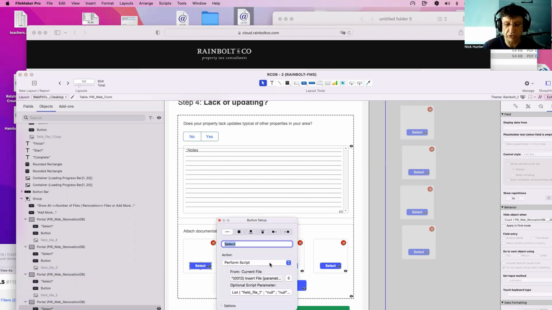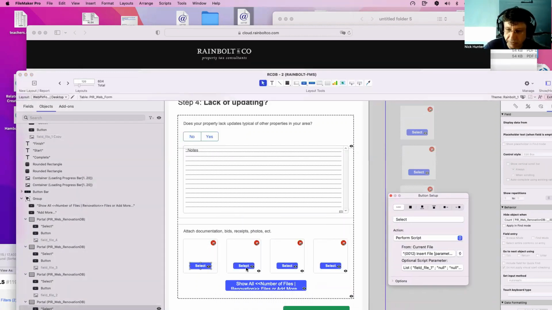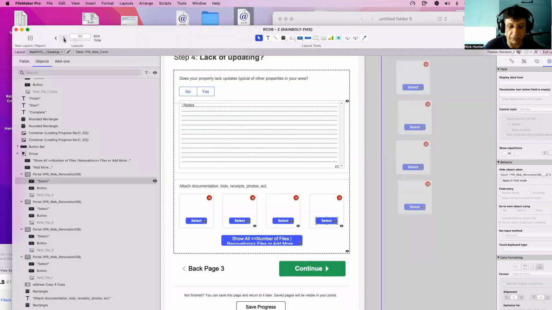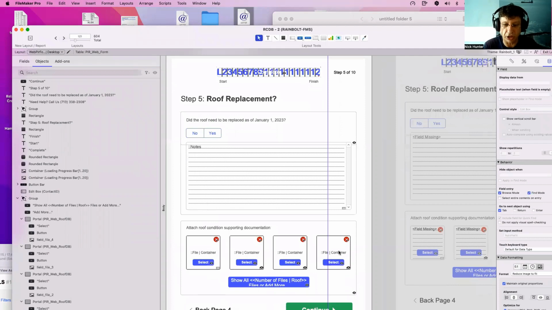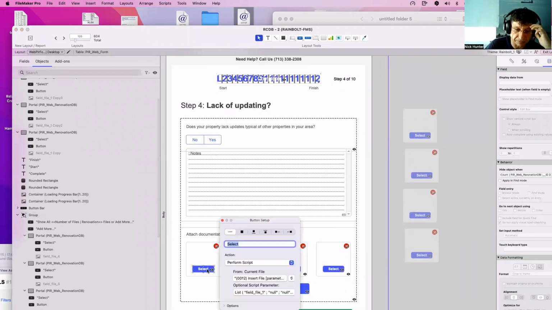What do we need to do? Okay, I wanted one button with one script, right? I don't want to have 200 million. I don't want one script here, one script here, one script here, one script here. And because I'm using this on many layouts, not only on this one, I'm going to another layout, right? So I don't want to have each poll a button. Okay, so here's the technique.